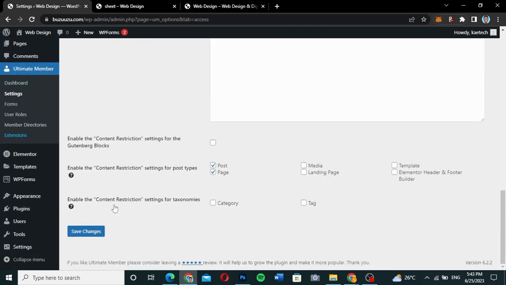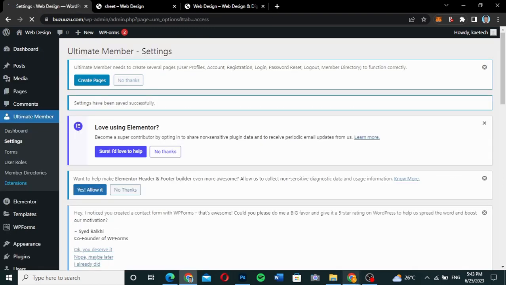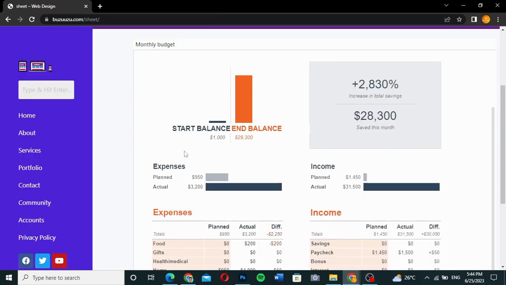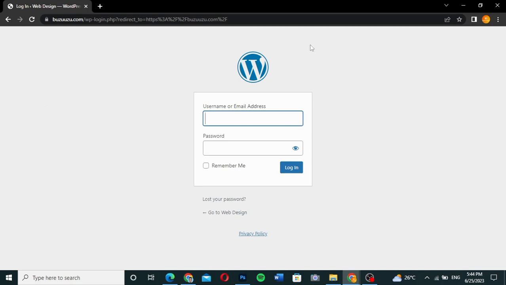So after that, I'll be able to click on save changes. Now let's go and see if the site will be accessible or not. So I'm going to go over here and see, as you can see, it directs me to the login page over here, and I have to log in before I'll be able to access the website. And this particular feature of this plugin works exactly like the restricted site access plugin. Okay, and that is it.